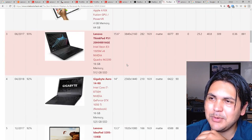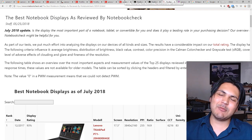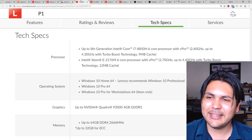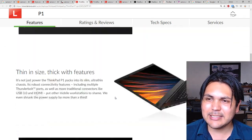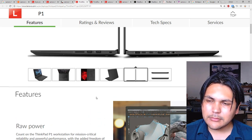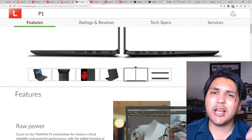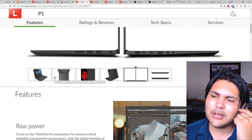Who knows? Is it really going to beat the Apple MacBook Pro? And now I've got to think about it. Is this thing going to throttle? I have a feeling it will. There's no way that this thing, with the heating and the cooling that it has, is not going to throttle. There's no way. It has to throttle. And it makes me wonder if this thing is actually better than buying a MacBook Pro, which is something to really think about.